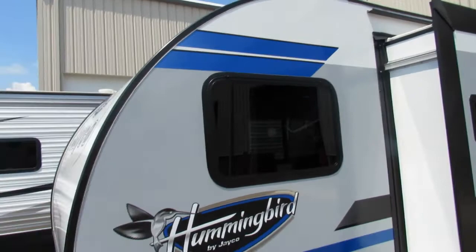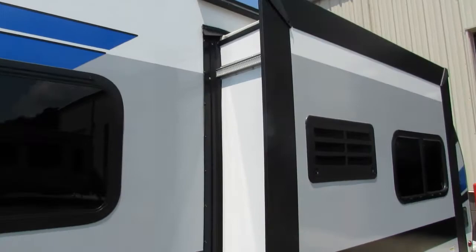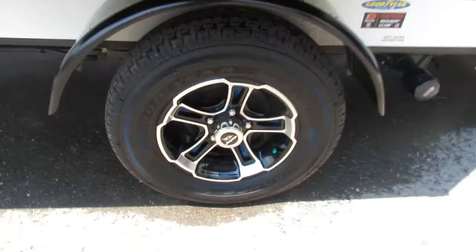While we're talking about seals and protecting your unit, you might as well look into the paint and fabric protection. With your fiberglass unit here, you want to make sure you keep that nice gel coat on there. Ask them about their five-year protection plan, and you can also bring up the extended warranty that we offer — that's an additional five years as well. Make sure you check your wheel bearings every 10,000 miles or yearly.